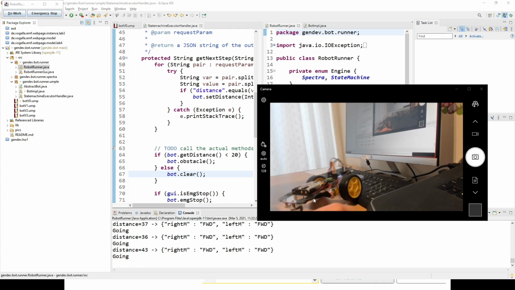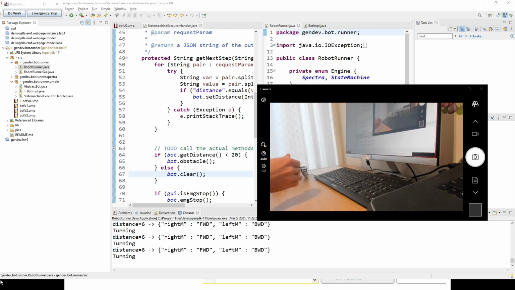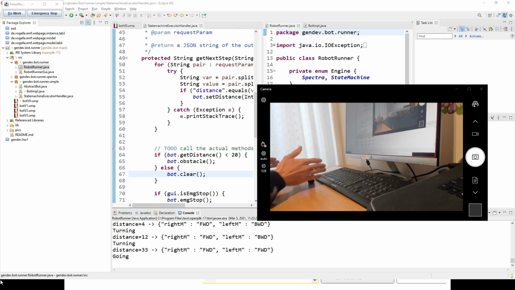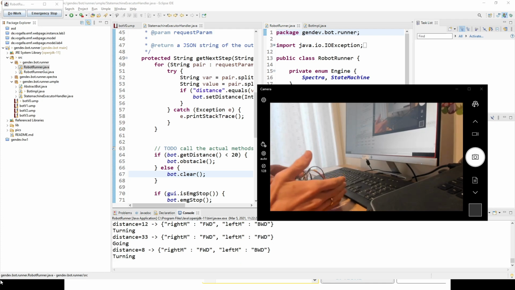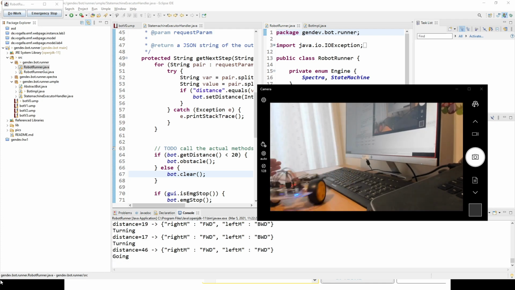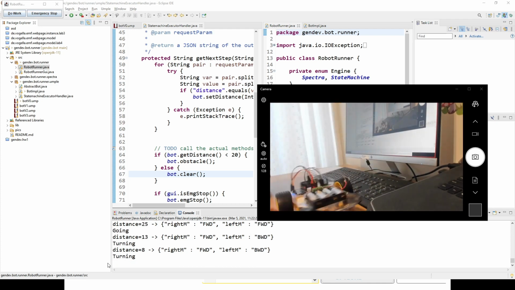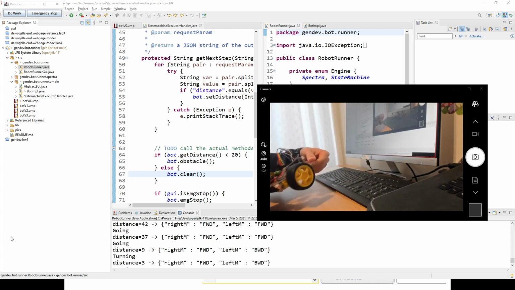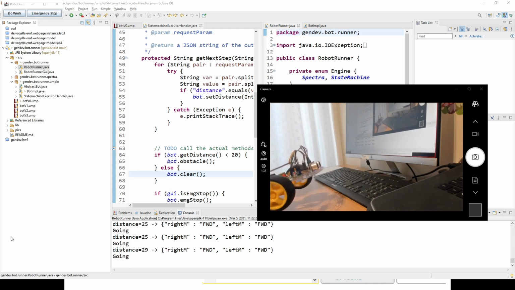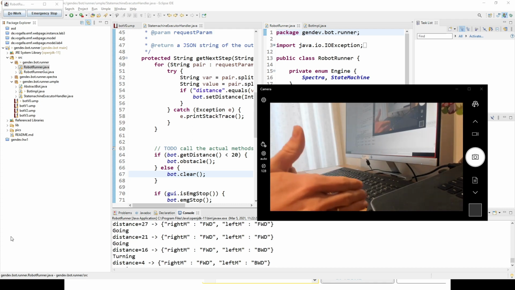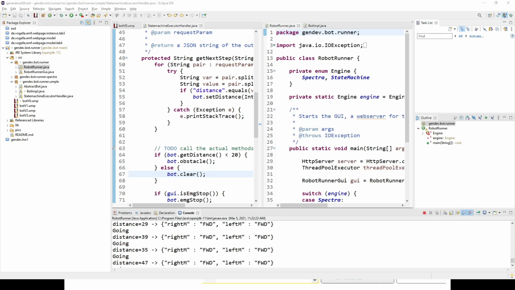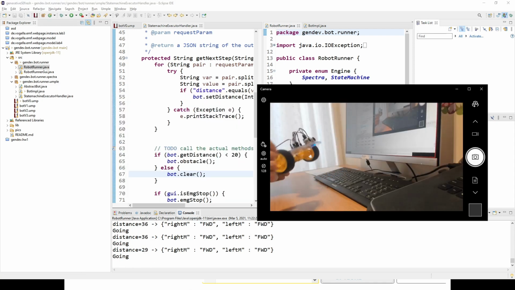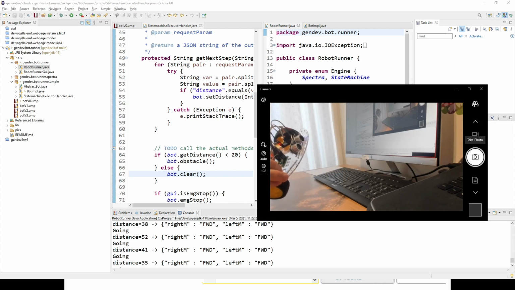It always turns left, and you see that it only finds obstacles when it's really in the range of the sensor. Okay, so I think we might call this a success, and oh, well, the robot hits the mouse. So we might call this a success and power this robot down.